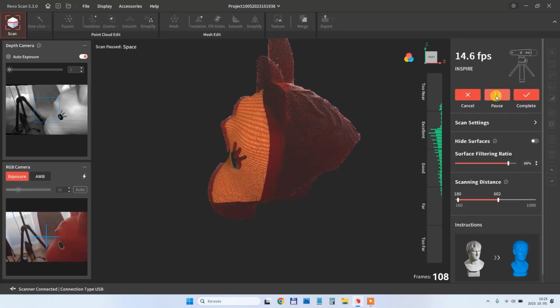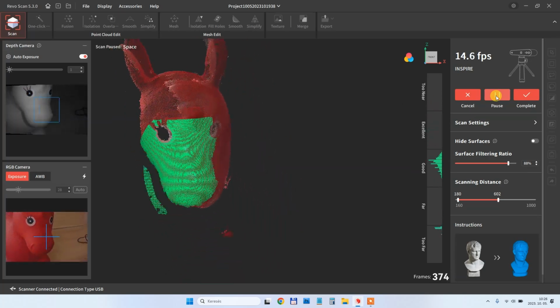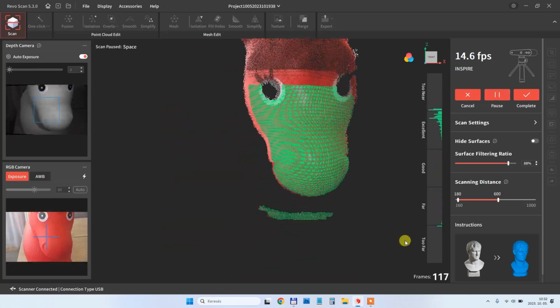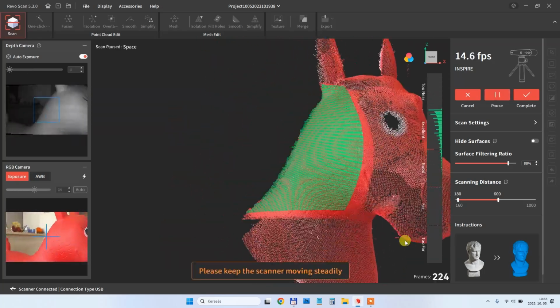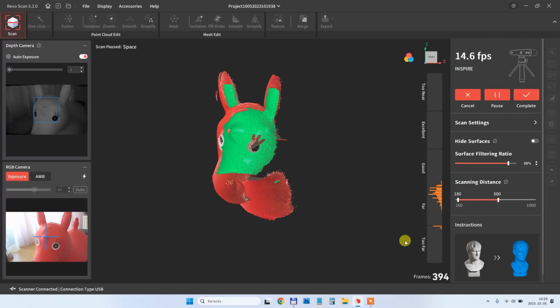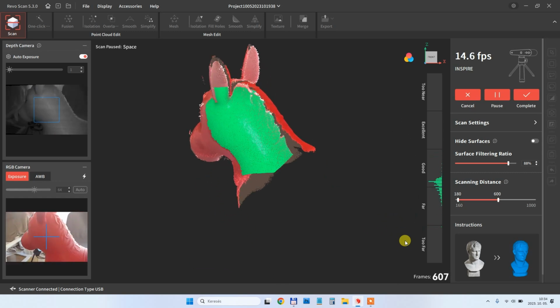This is my first attempt, which was a failure, and I know why, because I started from one side, going to the other, and then it ends with several ears. This is a typical error for this object. The correct method is to start from the center, going to one side only, and then after pausing the scanning, again from the center to the other side. And this time it was finished correctly.